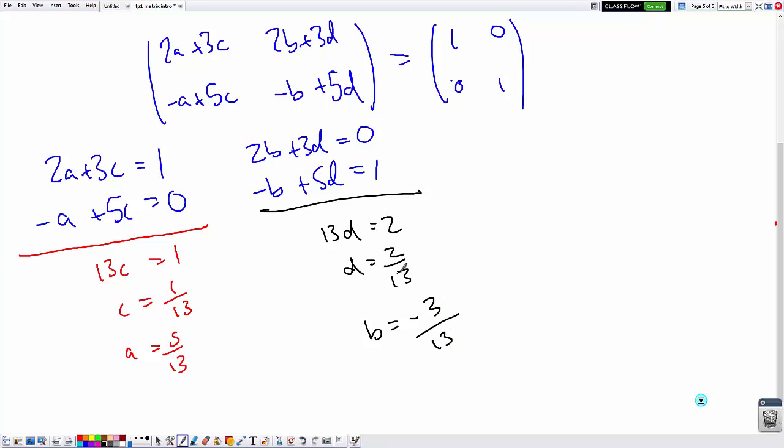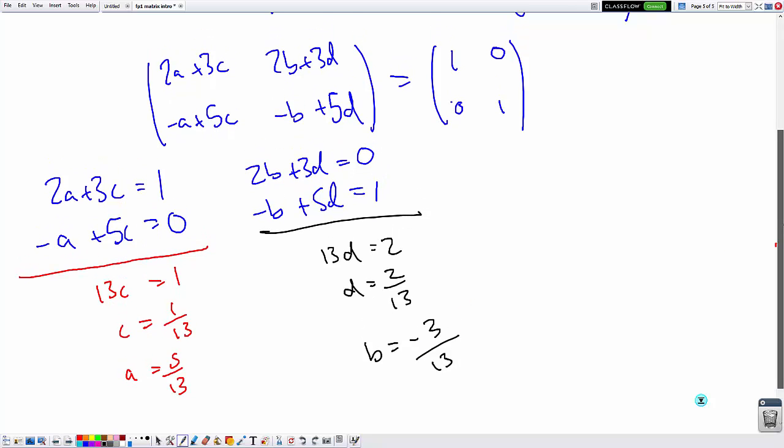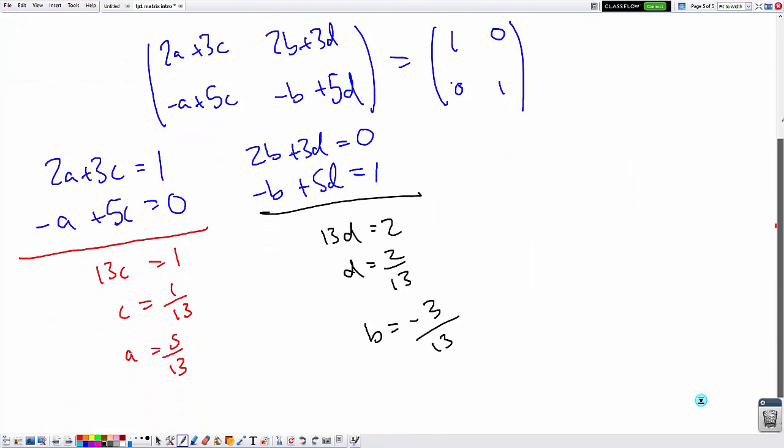So what I've done was I've plugged this in here. Then I multiply it by 3. That gives me 6 over 13. So 2b is equal to minus 6 over 13. So 1b is equal to minus 3 over 13. Okay, so now we've worked out what a, b, c, d are. So let's put them back into the matrix. So my matrix, what do we call it? We call it A. No, it's B.